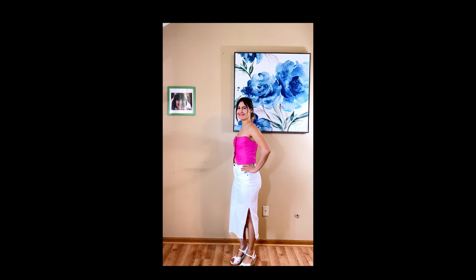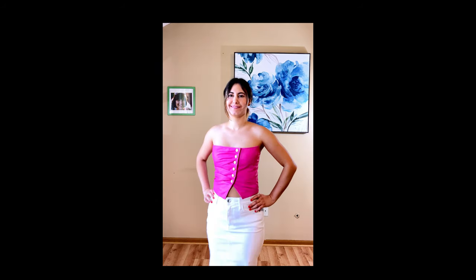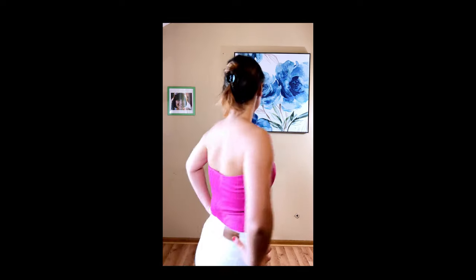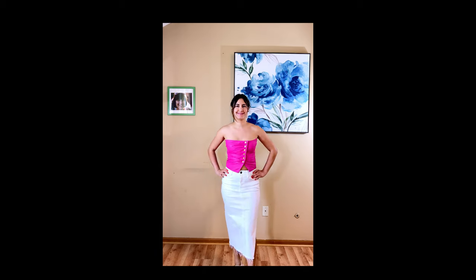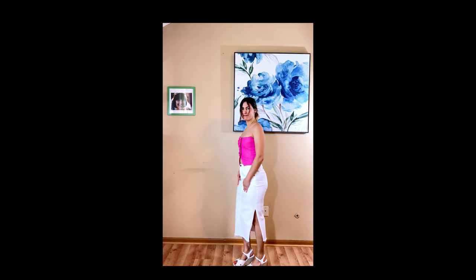The Joelle Top by Retrofit — the color is beautiful neon pink and it's made out of 100% leather. I ordered size M but it was a bit big in the bust area, although perfect in the waist. It's currently sold out but the listing is still on the website, so if it caught your eye you can enter your email to be notified when it's back in stock.